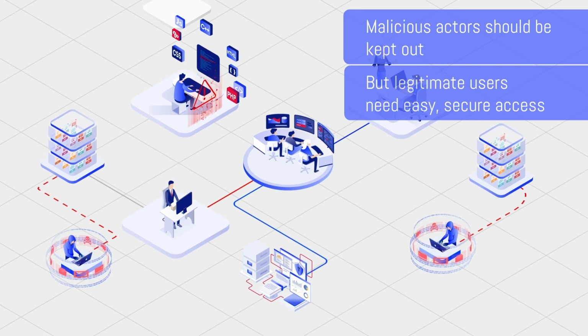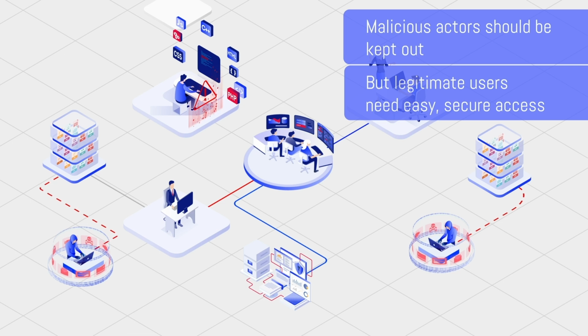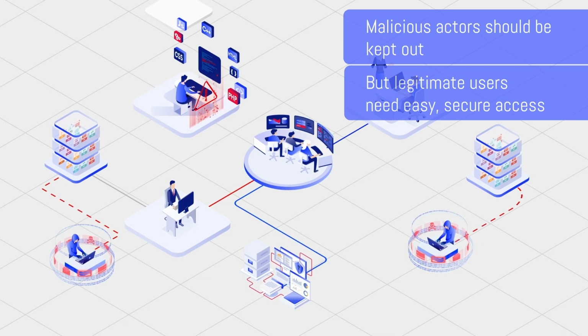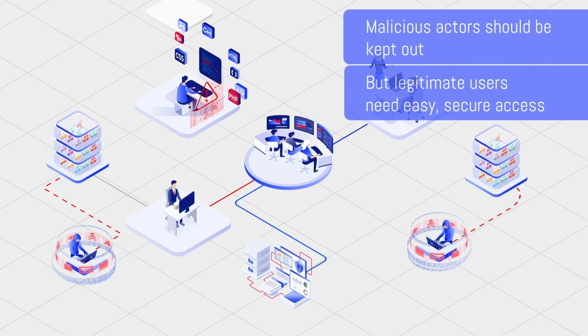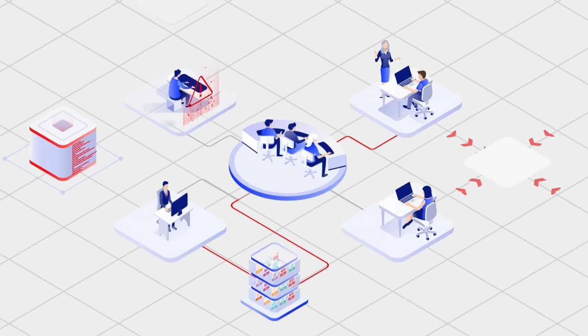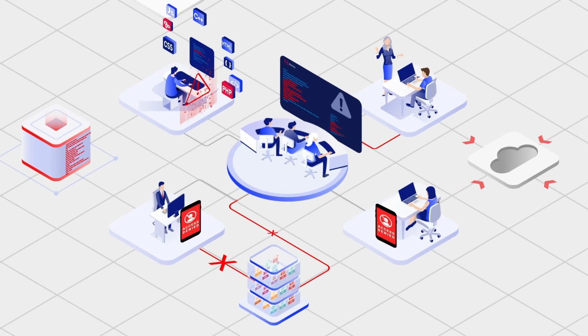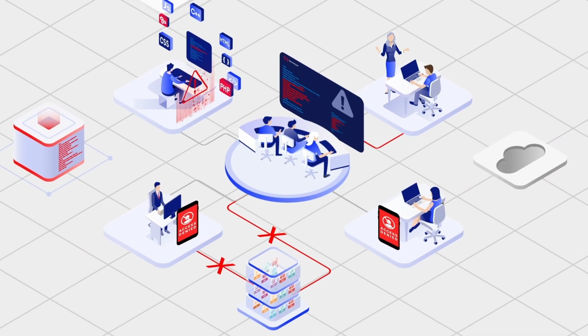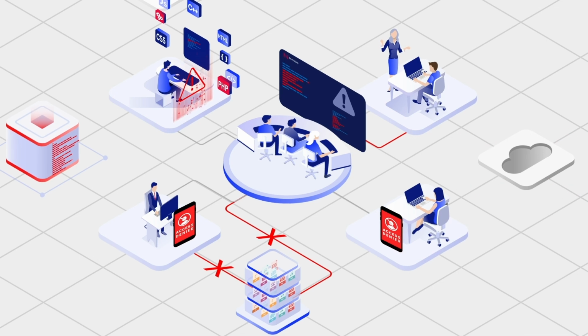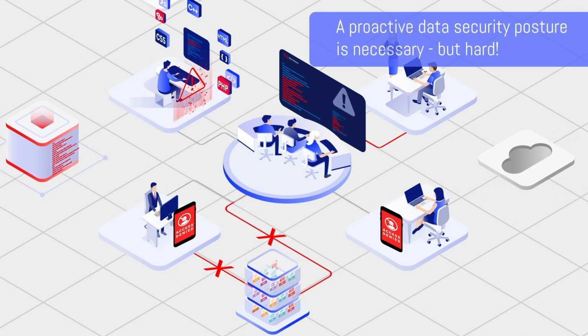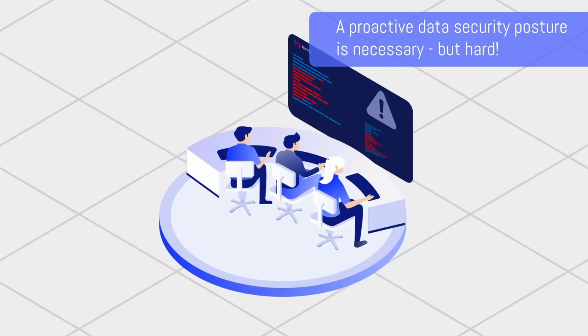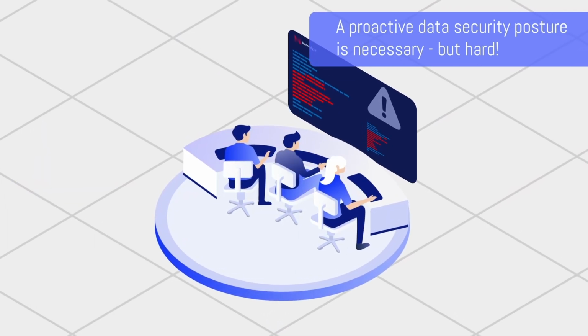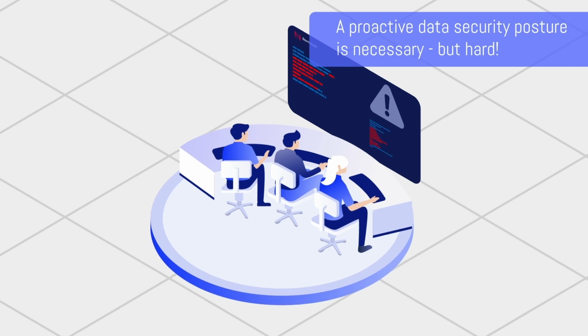from unauthorized users, applications, and malicious actors, while ensuring that authorized employees have fast, easy, and secure access to these data stores. This makes it hard for them to limit access to sensitive data, detect unusual user behavior, and respond swiftly to emerging threats. Without effective data access governance, it's hard to maintain a proactive data security posture, and this makes organizations vulnerable to catastrophic breaches.